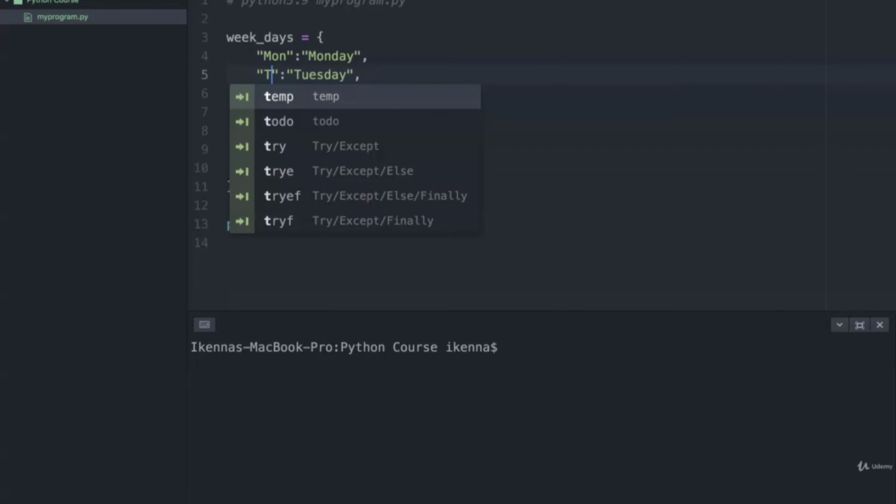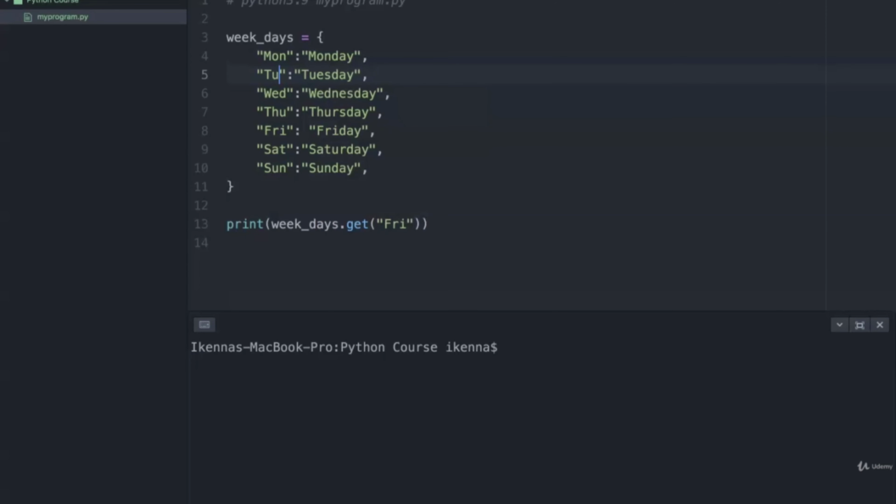They don't have to be strings only. We can use numbers, and we can also use Boolean values as well. So let's give Tuesday a number. Let's say 2.